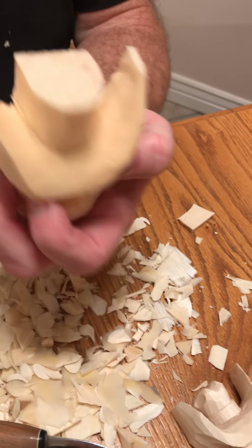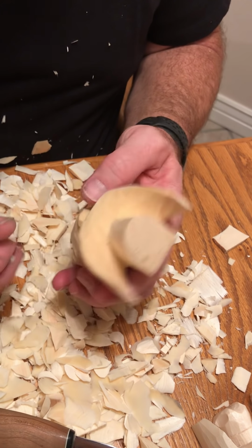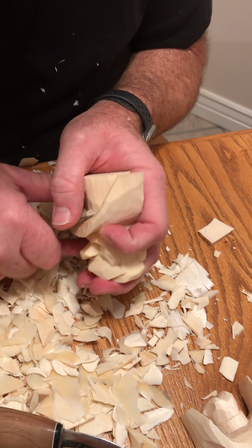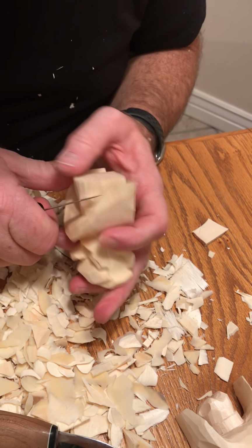Okay, we notice here that our head is fitting up into the inside here, so we're looking okay that way. We want to give him a hat band. Clean that out just a teeny bit. Okay, let's just put that cut right here.